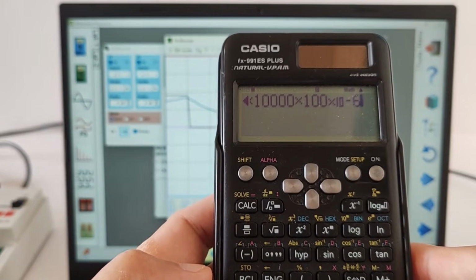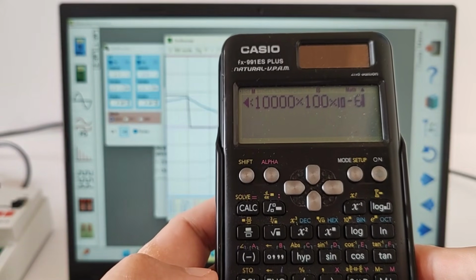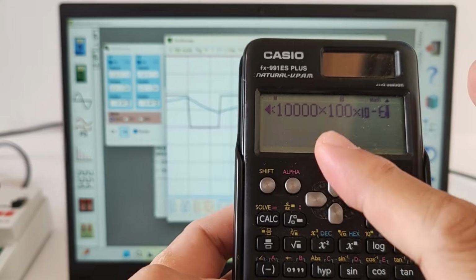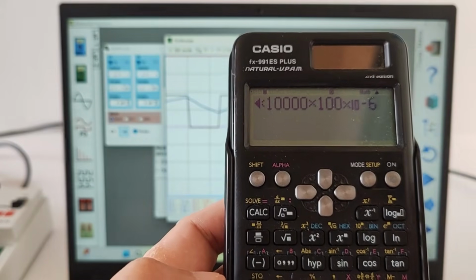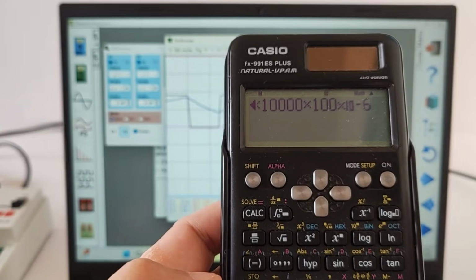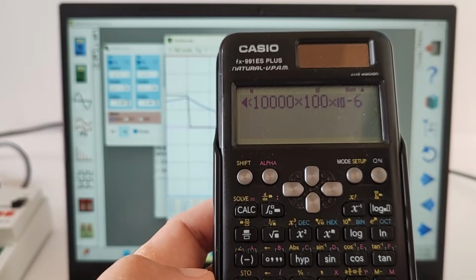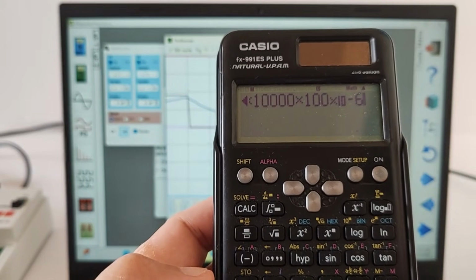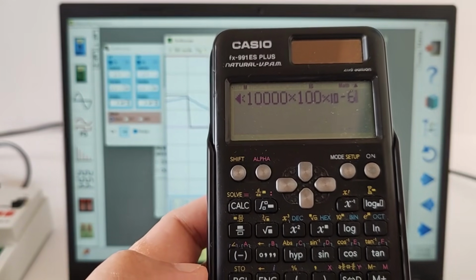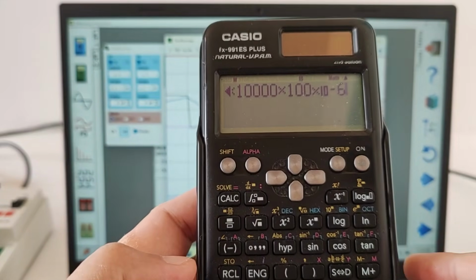Now take note. In the first formula, you have to use R2. In the second formula, you have to use R1. Since in our circuit R2 and R1 are the same, both 10 kilo ohms, I'm just using 10,000 ohms for both formulas. However, if the two resistors connected in series are of different values, take note: the first resistor is the one connected on VCC, on the 5 volts. The second resistor is the one in series with it. So don't make a mistake, because your computation will go wrong if you do.